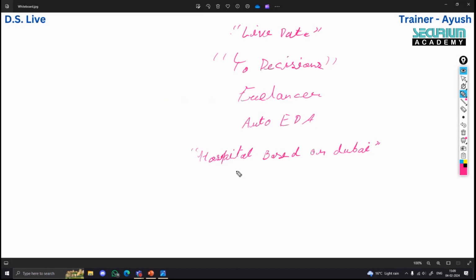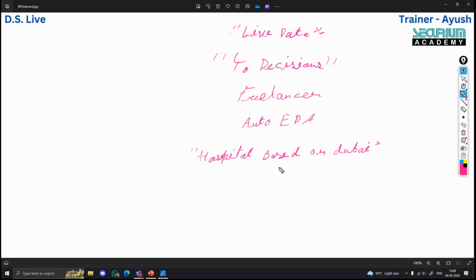They want, whatever patient data they have, to update it live in a data set. Daily, they are updating the data.